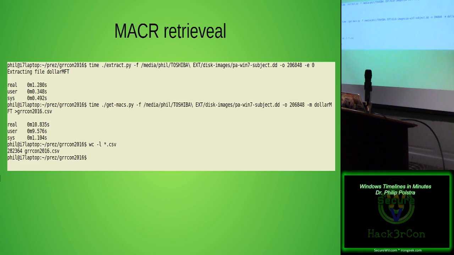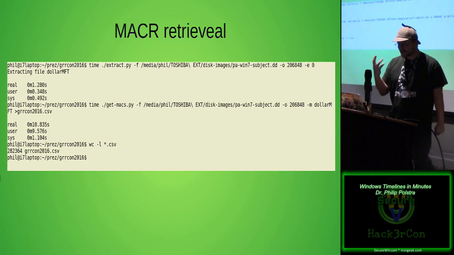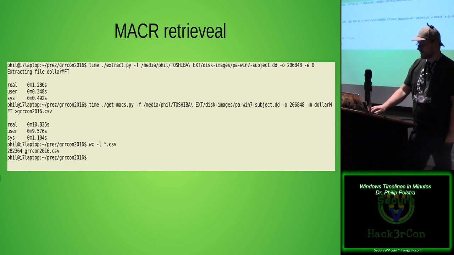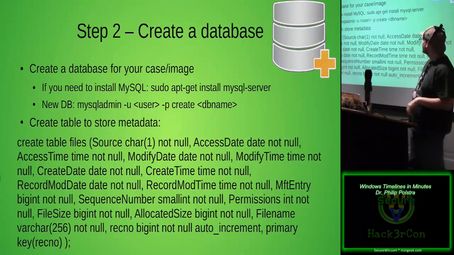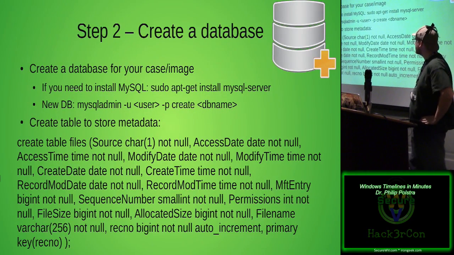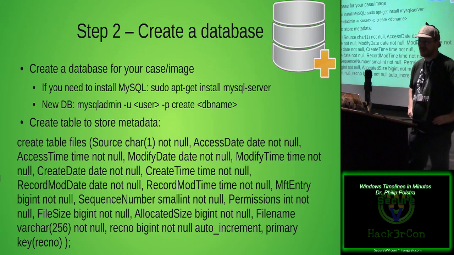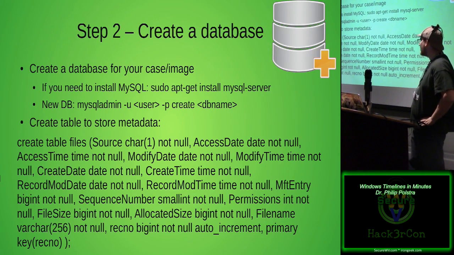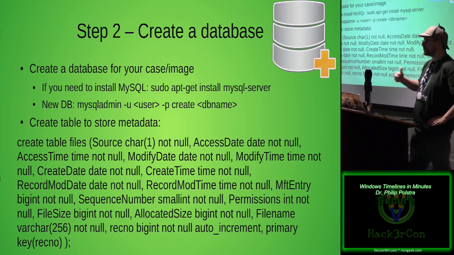So you can see it took 1.3 seconds to extract the MFT from an image that I was using for this test. And then I ran my little script, which processed all of that in 10.8 seconds. And I got 282,364 records. So that's not too bad. So let's call that 13 seconds total, and I was able to extract all that. So we'll go through those in a little bit.